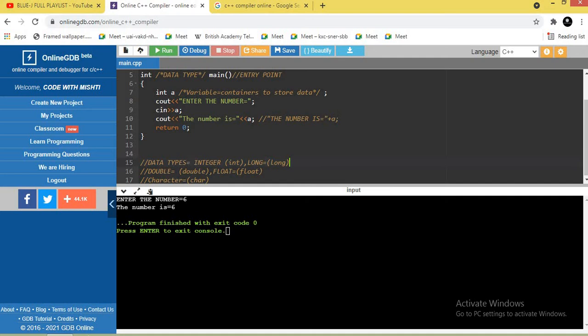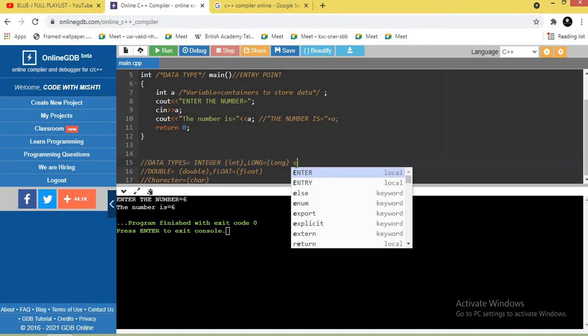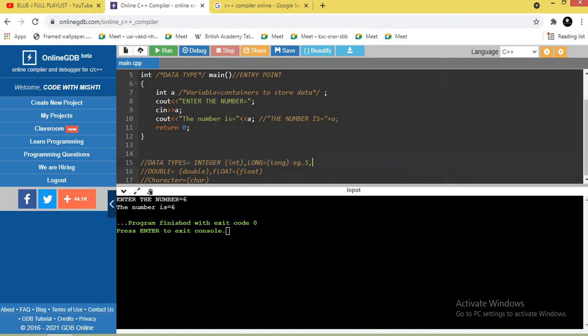Integer is basically for entering numbers without the decimal point. For example, we can write 5, 6, -1, 4, 0. As you can see, these examples have numbers without decimal points.